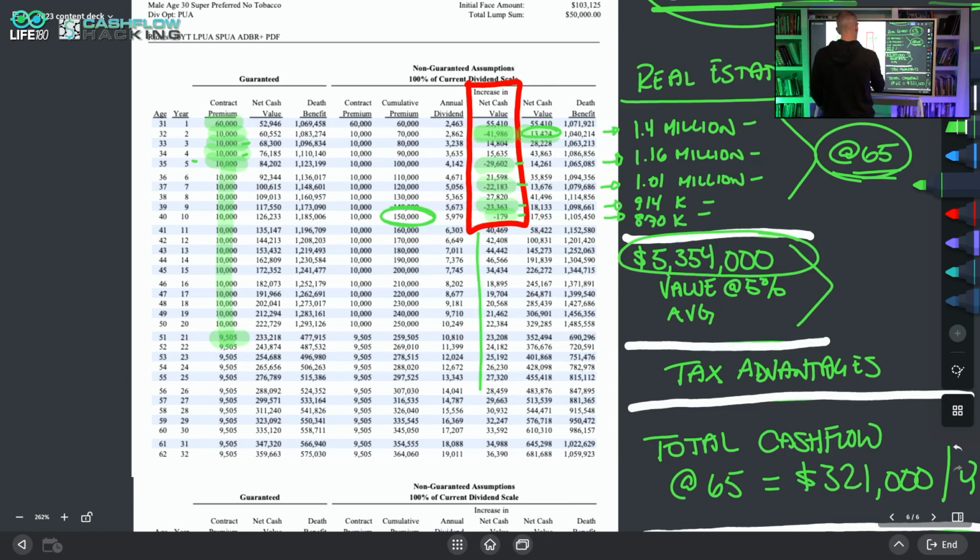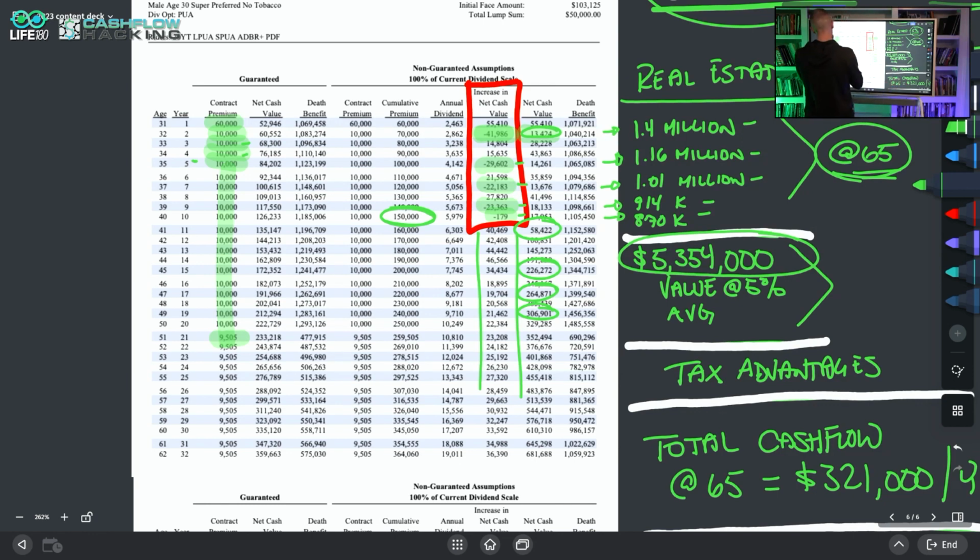You'll notice that as I go down here, there's no more loans. There's no more anything coming out of this policy. We could absolutely utilize these numbers right here to buy more houses. And you know what? You probably would in real life. I wanted to once again simplify this and dumb it down, and be like, okay, worst case scenario, how does this compare to putting money into the stock market?